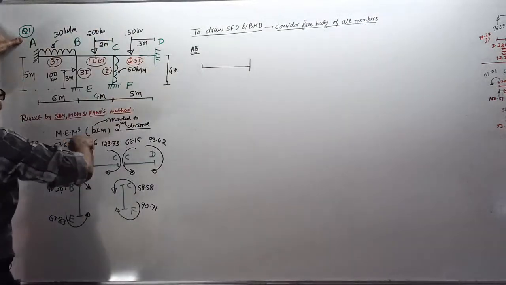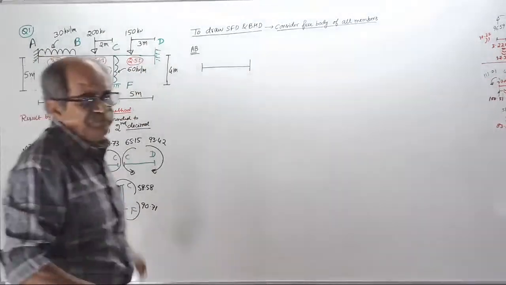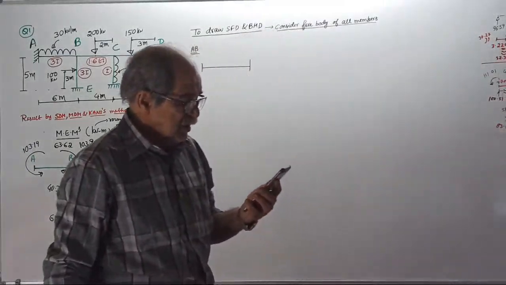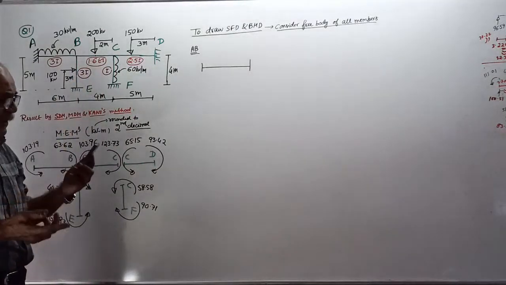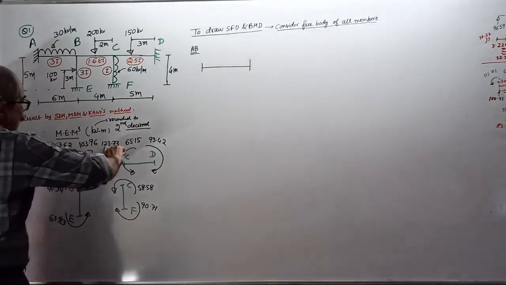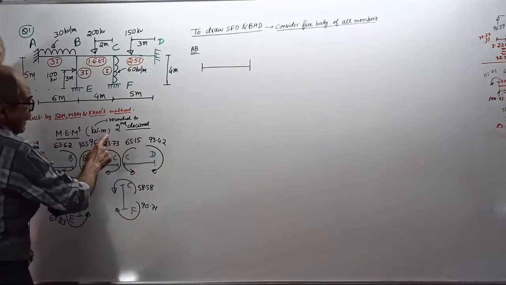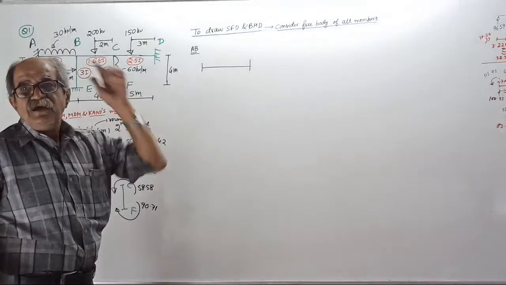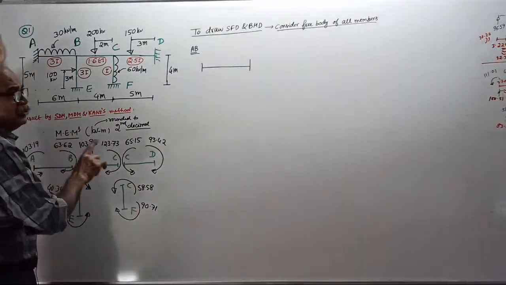This frame we already solved by the slope deflection method. Tell me yes or no. This frame was already solved earlier by the slope deflection method, and these are the final member end moments we got. All are in kilonewton meter. Remember, in the final answer, no plus or minus. You write the correct direction. When you put the correct direction, you should not use a minus or plus sign.